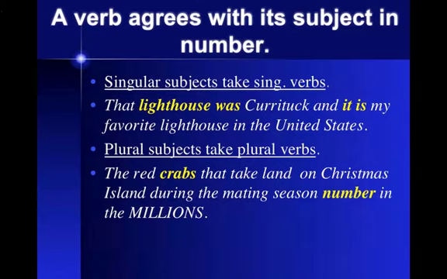All right, so crabs is plural, so number is plural. Sorry, I was thinking about what I was going to say next. Here's something that's goofy. In English, quite often, our singular nouns do not have an S, but our singular verbs do. Our plural nouns do have an S. Our plural verbs do not.